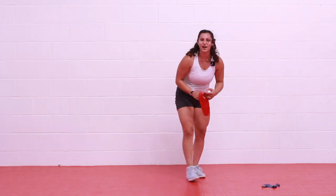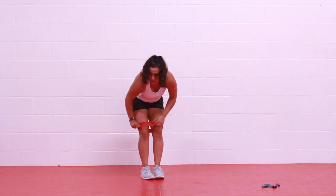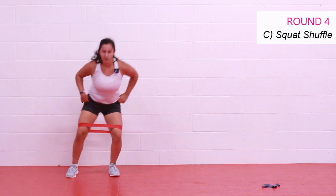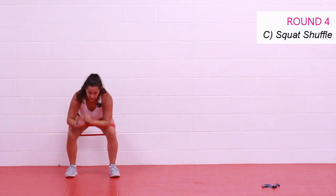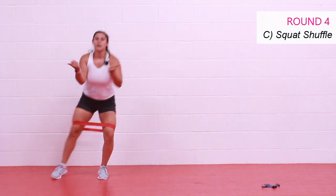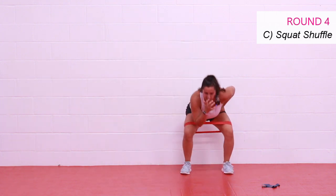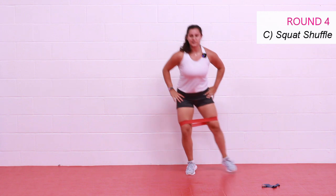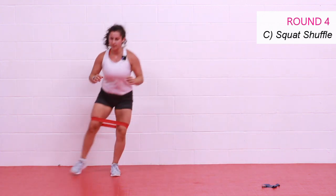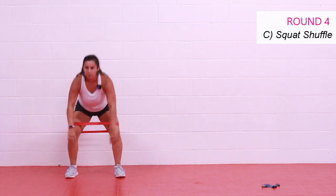Last switch of the workout — grab your heavy band, your lower body band, put it just above those knees. Moving on to our squat shuffle — chest high, butt low, let's go! Squat, one or two shuffles, skipping or stepping. Work to a depth of squat that's good for you. I'm going a little shallow today, but I still want you to drive those knees out as you squat. What I love about the band is there's a lot of hidden corrective work — we're using engagement and activation in different ways than we normally do. Ten seconds, let's go! Three, two, one, and rest.